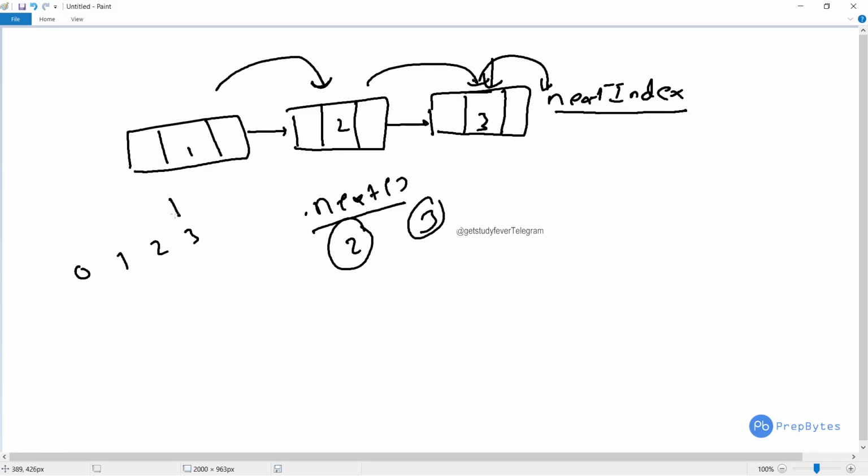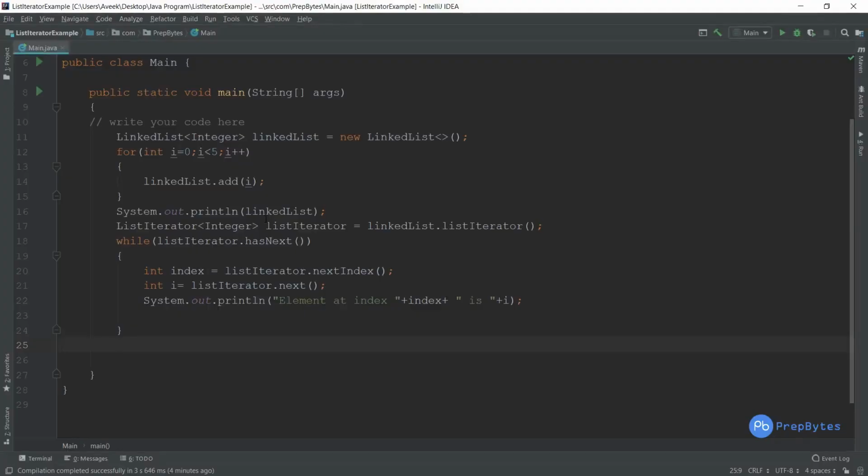Okay, now I am here. When I call the next index, it will return me 4. So in this case, it will not give me an error, but it returns the size. So this way, with the help of list iterators, we can also get our size if I am at the end. Okay, so let's see what it will return here.